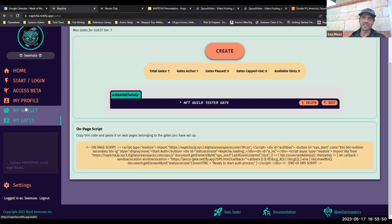But I certainly don't want to invent this in a silo. I need to make sure that it's solving actual problems. So feedback at this time is going to be critical. If you're a DJ or a filmmaker, if you have any NFT project on Cardano whatsoever, I can come up with a reason why you should use this. So just think about it. Maybe tweet me or DM me your intent for utility. And if Naptcha can't execute that today, maybe I'll add it tomorrow.